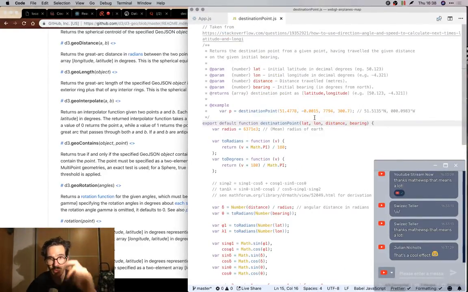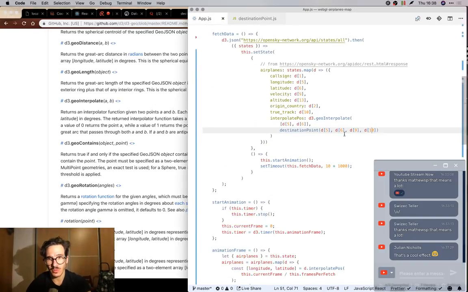So destination point needs to take longitude, latitude, distance traveled in meters, initial bearing in degrees from north. So this has to be in degrees, that's what's going wrong.